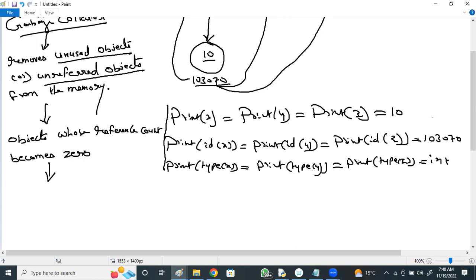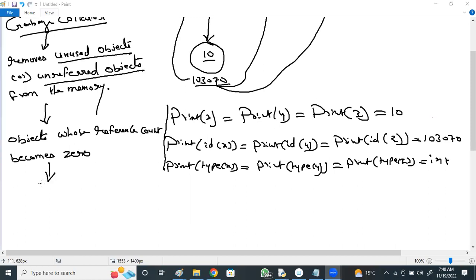So the garbage collector removes unused or unreferred objects from the memory. What do we mean by unused or unreferred? Objects whose reference count becomes 0.